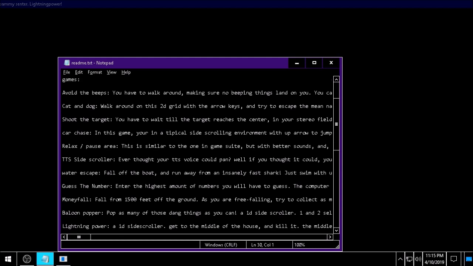Lightning Power. A 1D sized squirrel gets to the middle of the house and kill it. The middle is at X10. You can hit it easier, but when you're to the left or right of it, if you strike with space R, you hit it lighter, and then if you're not at 10, you don't die, but the house gains health if it crashes. But if you brave it and go to 10 and fire your lightning, it will hit hard.